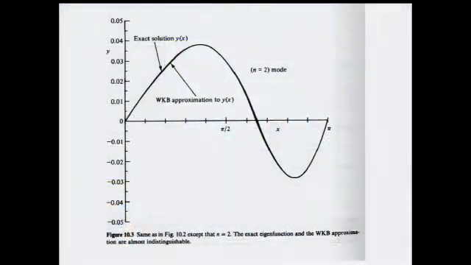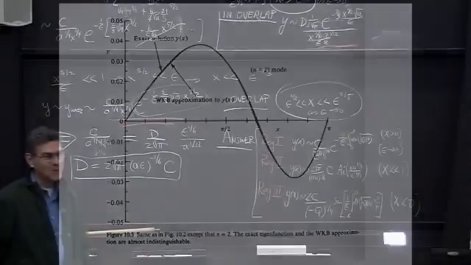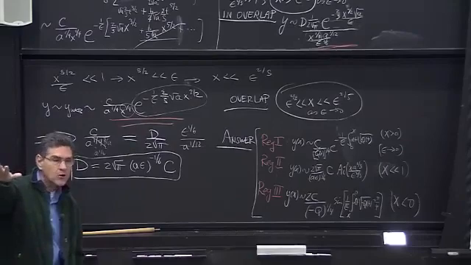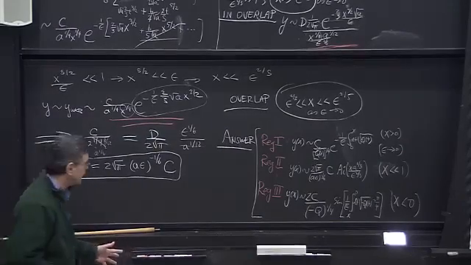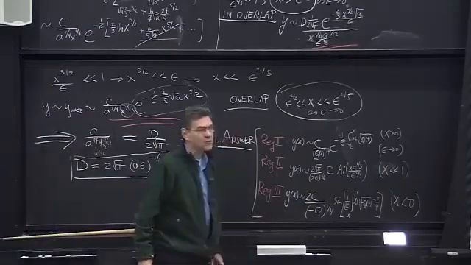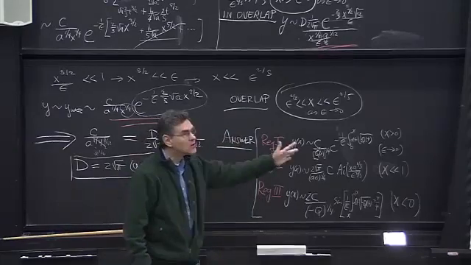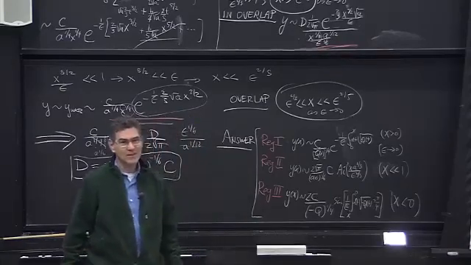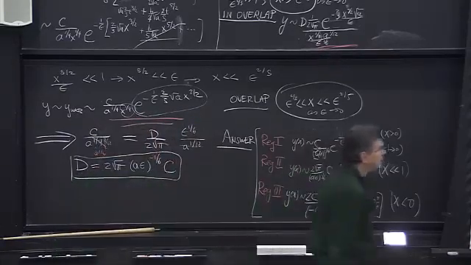Let's see. By the way, before we go on, you understand what I've done. I have not done local analysis. I have told you what the solution looks like for all x. This is not just valid for x being near plus infinity or near 0 or something like that. This is valid for all x. We have covered the entire line from minus infinity to plus infinity. There it is. Okay, so let's see how good it is.